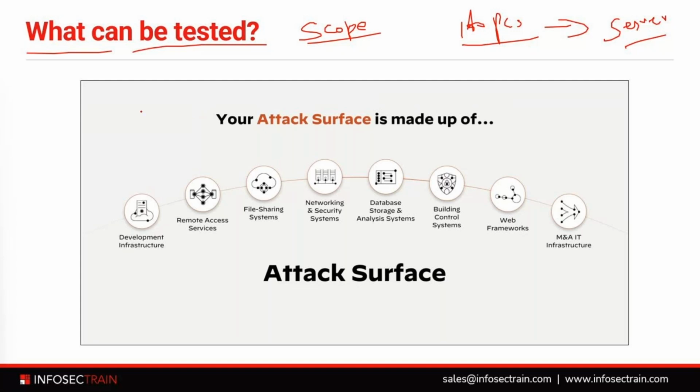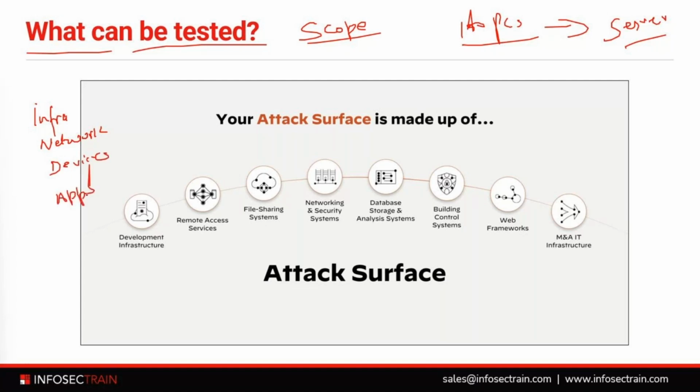right? So when we are talking about what can be tested, what do you think? What things can be tested in an organization, in a company? If I'm sitting, right, I have to test, and someone is saying that you can test anything here. What are the things that you can test? So maximum of things in the organization can be tested, right? You can test the infrastructure, right? You can test the network, right? You can test the network devices also, right?